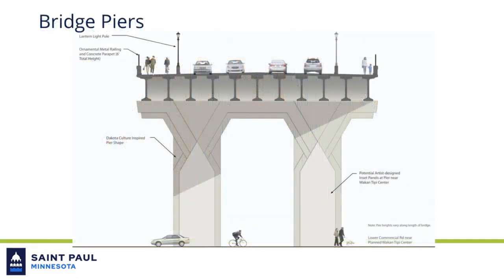The bridge piers are the vertical supports that will carry the bridge deck and beams. Inspired by the Copemni symbol's bold graphic character, the bridge pier form is uplifting and spreading. It is both angular and organic, and the series of piers along the length of the bridge will range from approximately 20 feet to 50 feet tall depending on the clearance between the bridge and the ground below. The new bridge height will be approximately the same as it is today. There will be pedestrian and bicycle trails on both sides of the bridge deck, improving connectivity and affording expansive views of the surroundings.